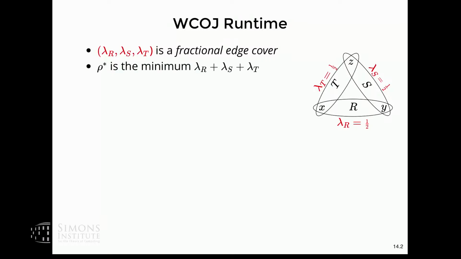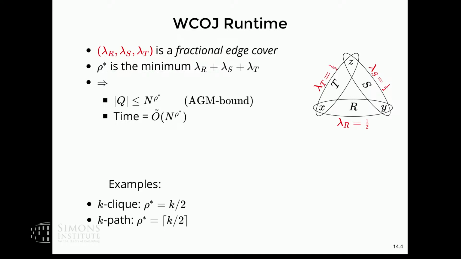And to estimate the runtime of worst-case optimal join, we actually need the minimum fractional edge cover, the one that minimizes the sum of the coefficients. This is what we call rho star, or the fractional edge cover number. Assuming we have this number for a given query, the AGM bound says that the output size of the query is upper bounded by n to rho star, where n is the size of these relations in the sparse representation. And the runtime of a worst-case optimal join algorithm is upper bounded by n to rho star, within an extra log factor.